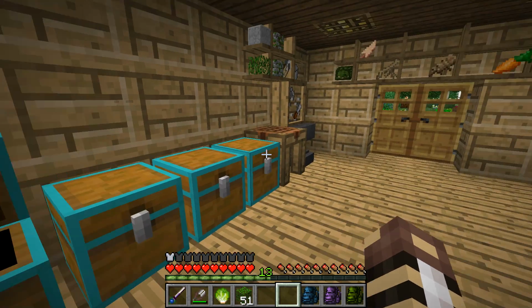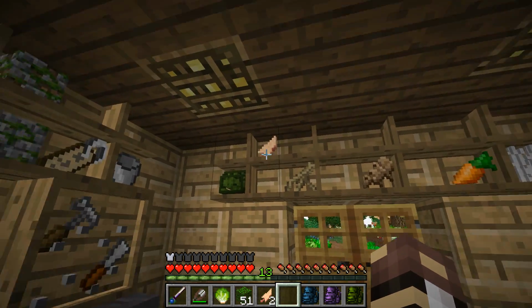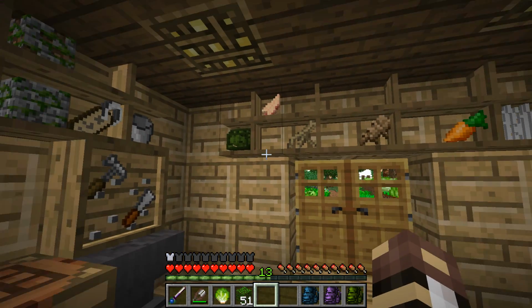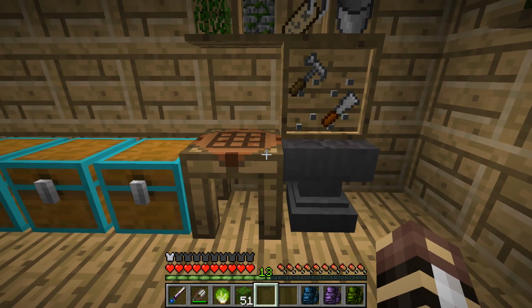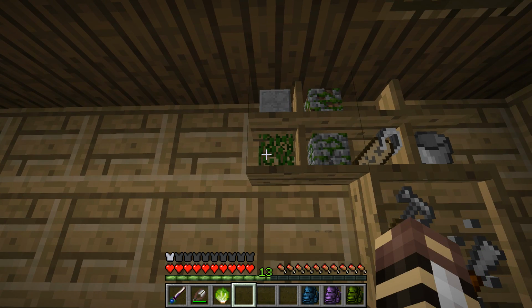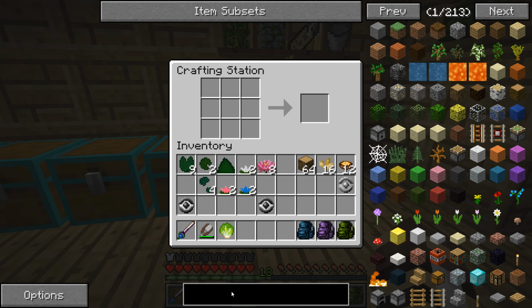So many chocobo feathers. I'm sort of curious how many chocobo feathers we can end up stockpiling in here. Because, I mean, there's stuff you can do with them, but still. Let's see. And I'm going to go ahead and put the oak leaves. Wait, I did have a few there. There we go.